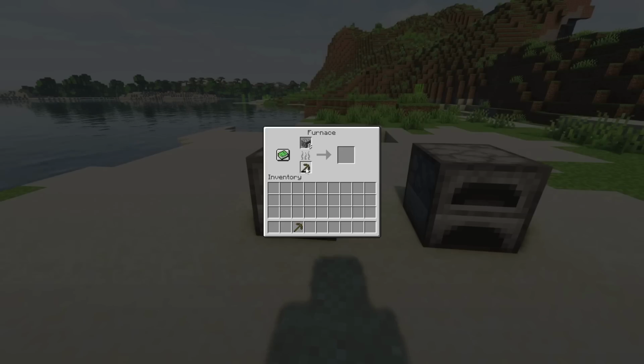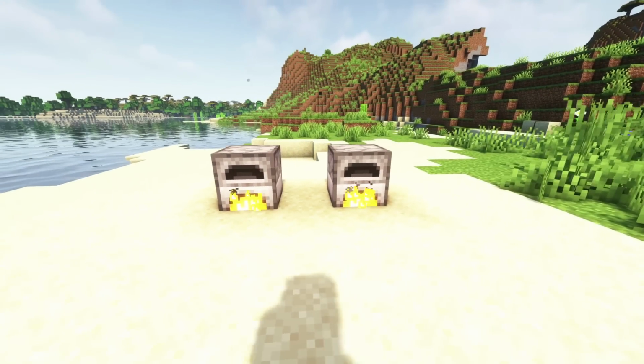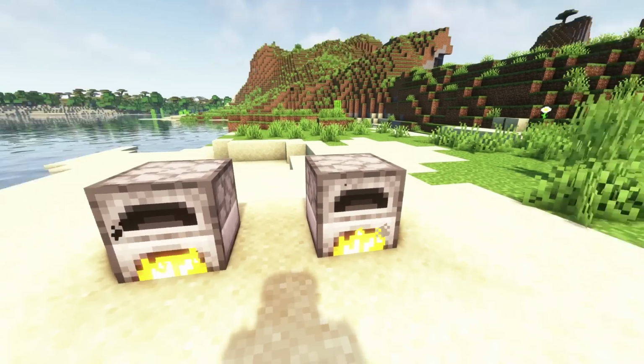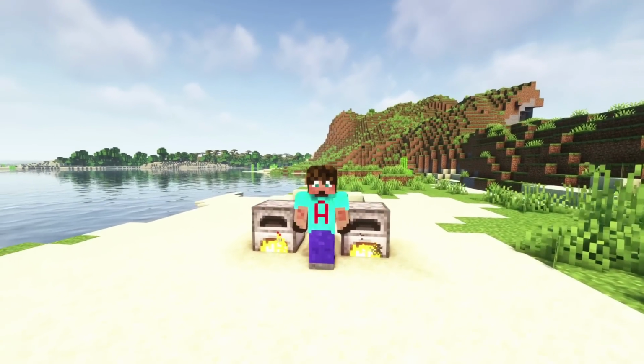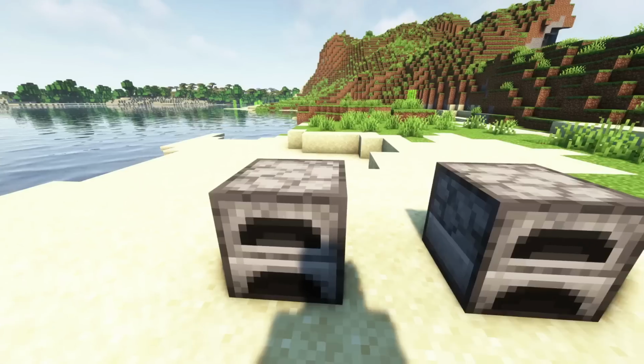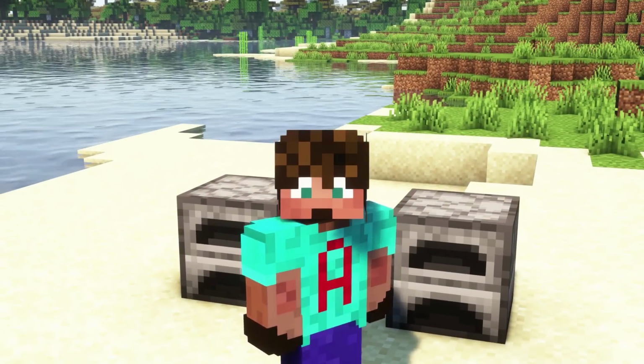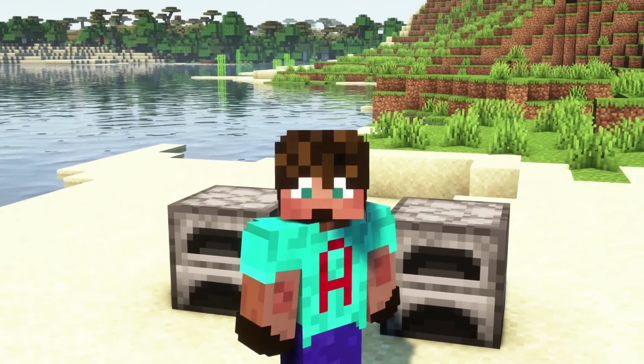If I use this in there and this in there, we'll find out that they actually use exactly the same number of times to smelt. We should get the same number of stone out of each of them. And if I turn around and have a look, we've got 1 stone there and 1 stone there. I know, it's not a lot, but still, you might as well use the pickaxe up before you use it as fuel, right?